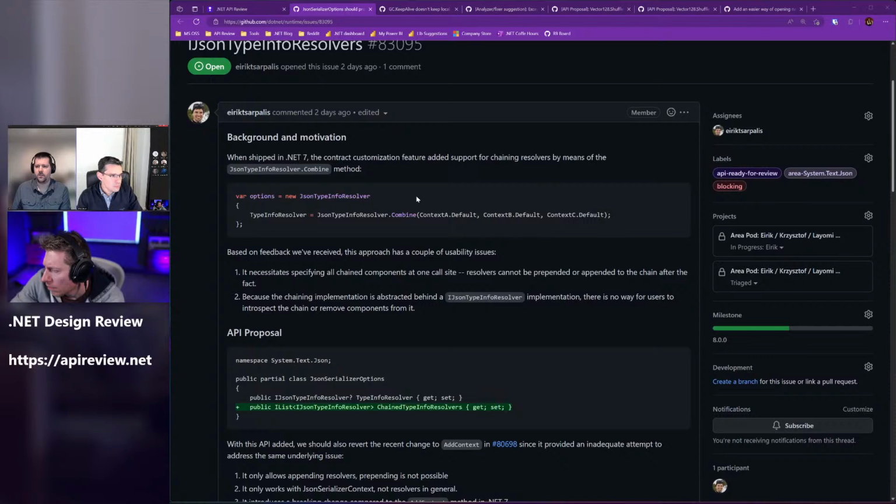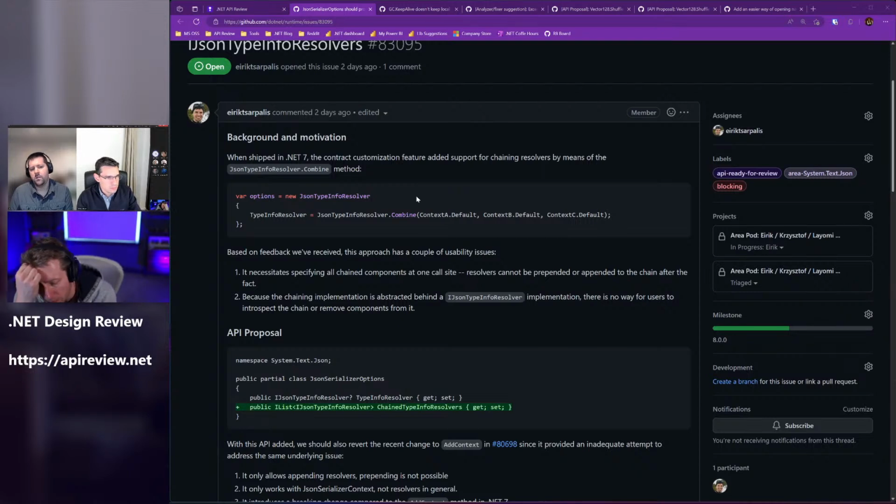Yeah, that seems like a reasonable design. I see. So you're basically saying that when you assign the property, you would nuke the collection, and then getting it, you would not get the same instance back. You would get the chained one where the one you just assigned is effectively in it. Yes. Gotcha. So that makes sense.